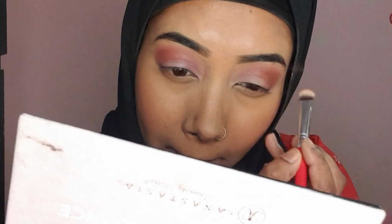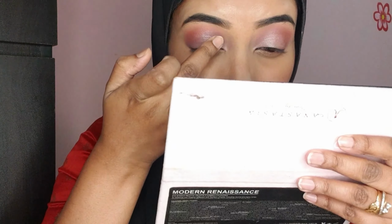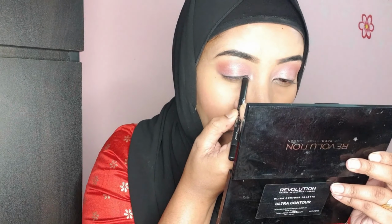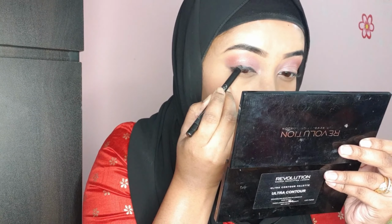Now I'm using the Modern Renaissance palette and using this shade and patting it on the eyelid in the inner corner. Now using this shade with the help of a finger, I'm patting it all over the eyelid. It's a shimmery shade. Now using this Florelle pencil eyeliner in the shade black, I'm just lining.